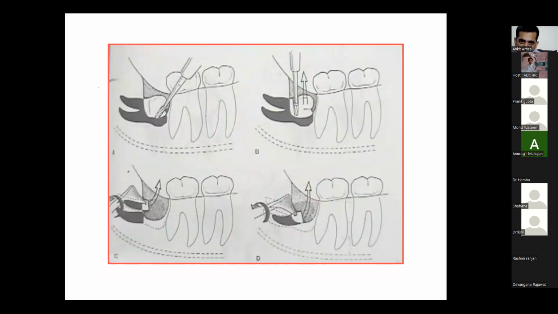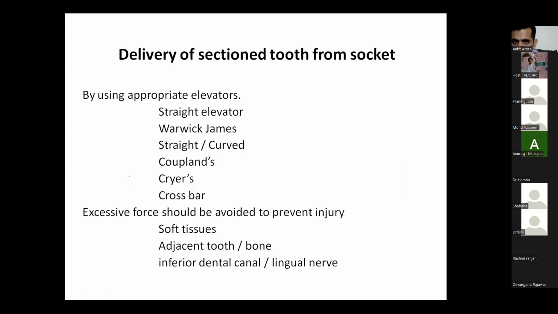Okay, now this is a horizontal impaction. You denude the root, as I have discussed multiple times, from distobuccal to the distolingual margin, and now you can divide the tooth in a perpendicular manner. Remove the crown first, and the moment you remove the crown, you denude the root over the distal and the mesial root. Put a small ditch in the distal root, and use your Winter's crossbar or a Crier elevator to elevate the mesial and the distal root. This is how it is done. And the moment you do it, you prevent injury to the second molar and the inferior alveolar nerve.